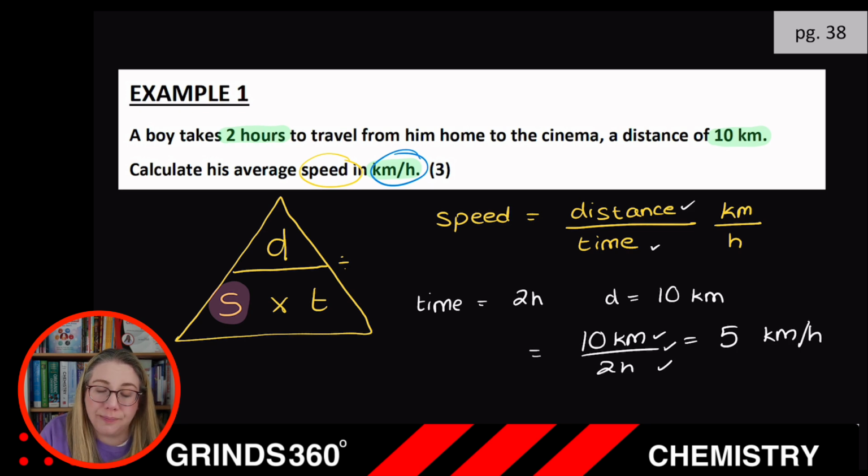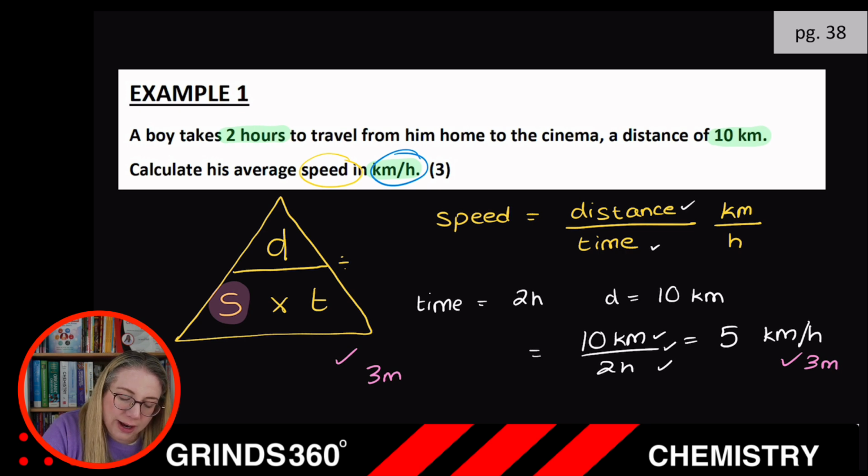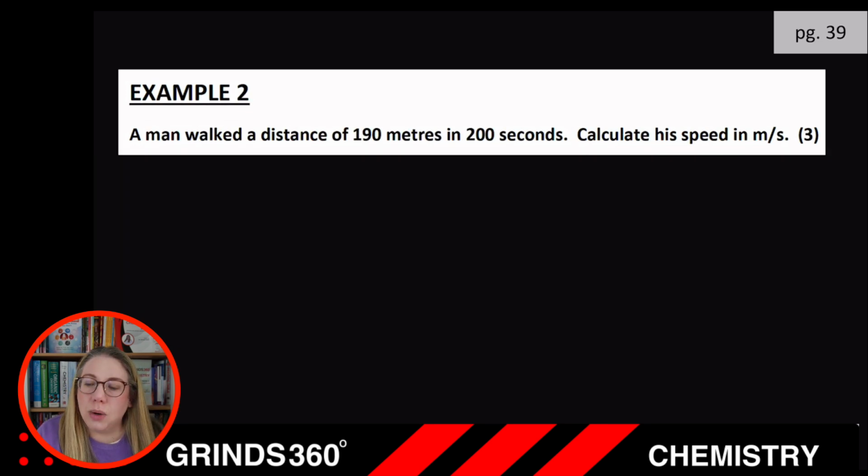It means per. Now, for this, it's quite common in the exam that you get marks for writing the formula like that. So you'll get 3 marks for your formula if you're really, really lucky, and then 3 marks for your final answer, including the unit. Here, I only put it as 3 marks because sometimes you get marks for writing the formula and sometimes you don't. It kind of depends on the year. Now next, let's look at worked example number 2. You're supposed to be filling these in as we go.